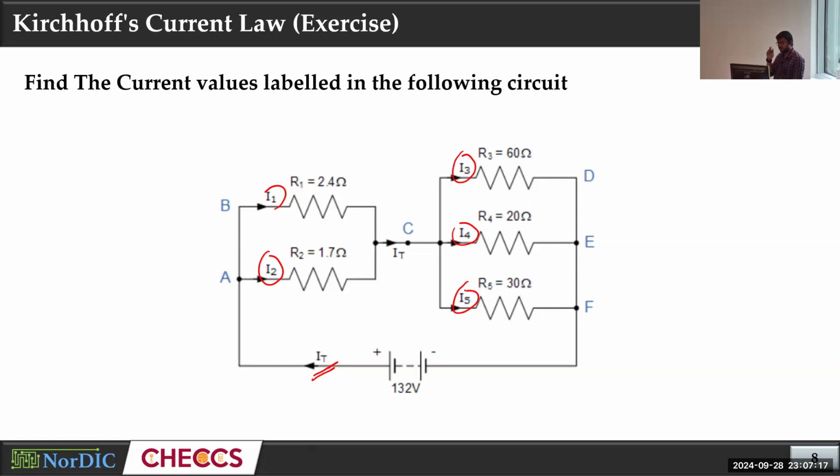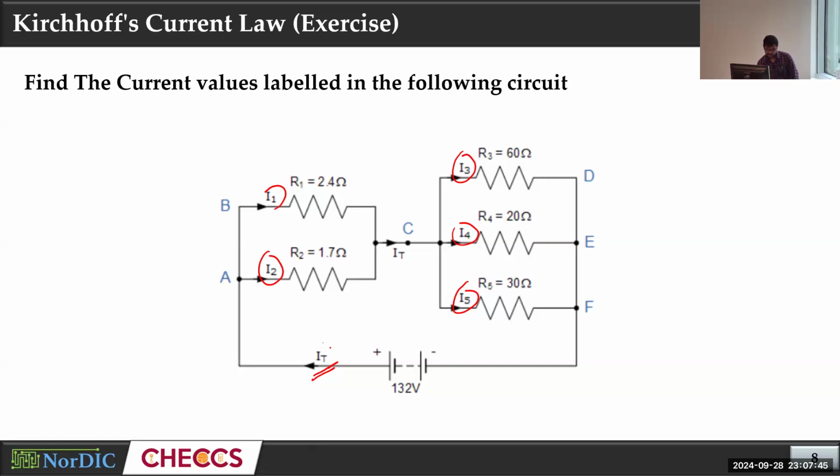For this we will need all the concepts that we learned from the first class. We need the concept of equivalent resistance. We will need Ohm's law. We might need KCL and KVL, but let's see. But we will need equivalent resistance and Ohm's law, that's for sure. Okay, so you will do the calculation. I will just give you a hint.